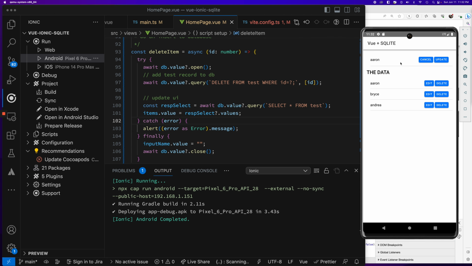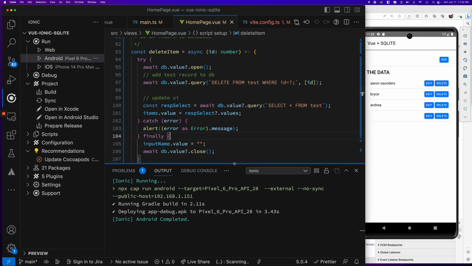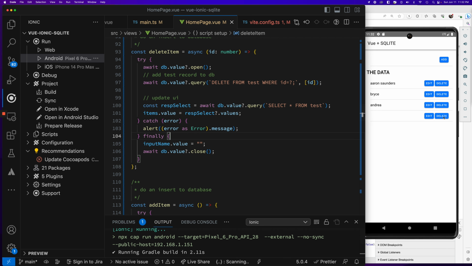Let's edit Aaron. Update. Aaron, Bryce. Something's adding. It's like it's getting multiple click events and adding an extra record. And then once that record gets added, it can't get deleted. That's interesting. It did get deleted. Let's try and add again.